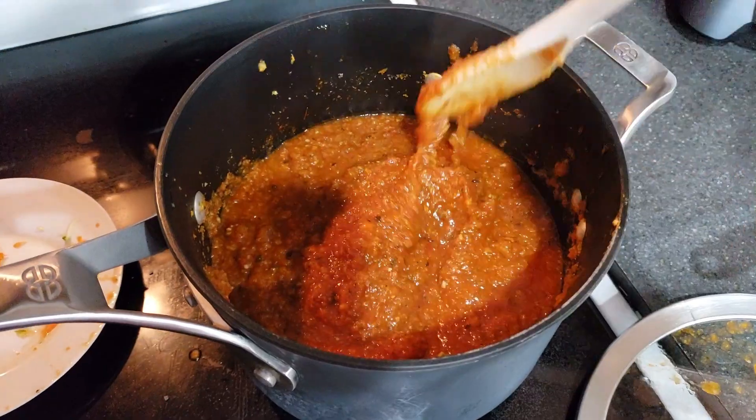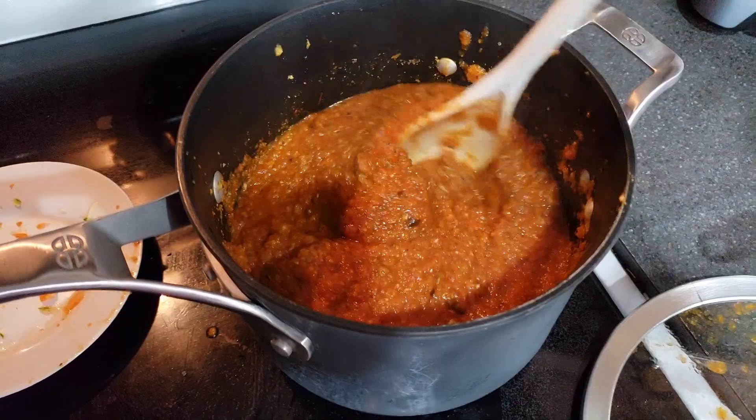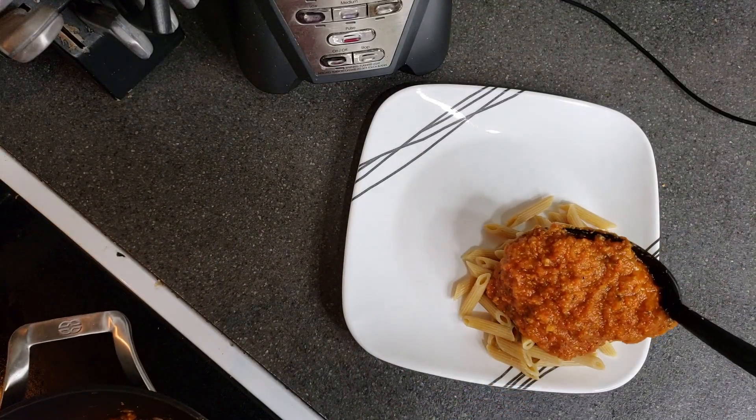This smells amazing. Let's see how much we get with this pasta sauce — it actually made quite a bit. I only put maybe a half cup on here, and it looks like there might be enough for about one cup of sauce per serving. You can make it serve more at a half cup per serving — that could serve like eight or ten people. You can actually freeze it for later if you really wanted to.